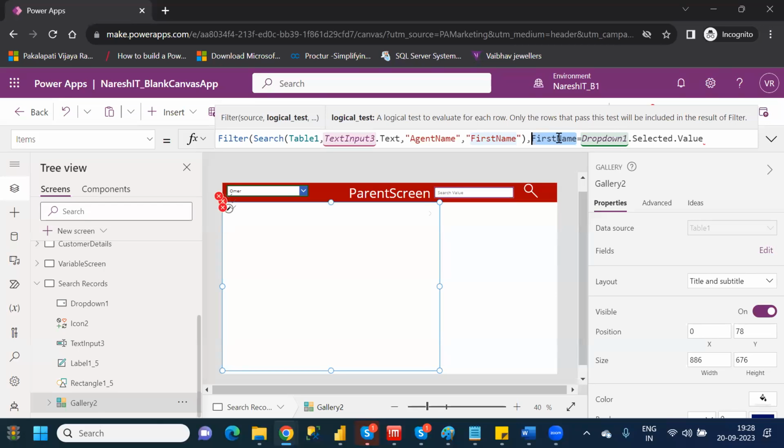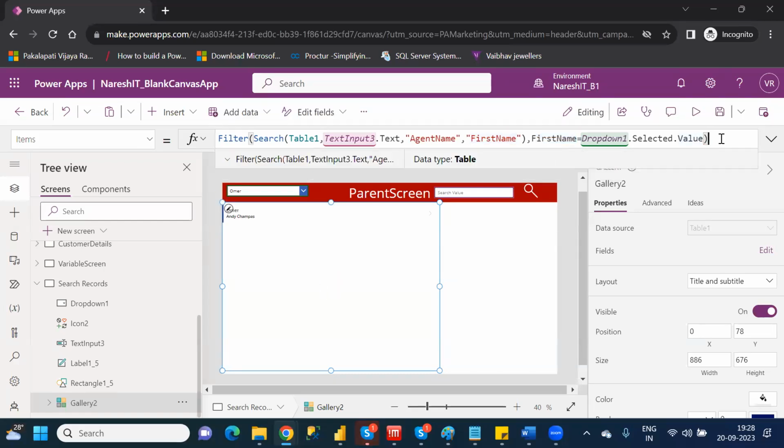Filter is nothing but it acts like a where condition in SQL Server. Means it is a condition. That means which values you want to show, that we can show it in the filter function. Filter function means table name, comma, condition. Multiple conditions, not only one condition. You can write multiple conditions also. Understand? This is one condition. And put the closure bracket. That's it. See here, those related Homer only it is displaying.